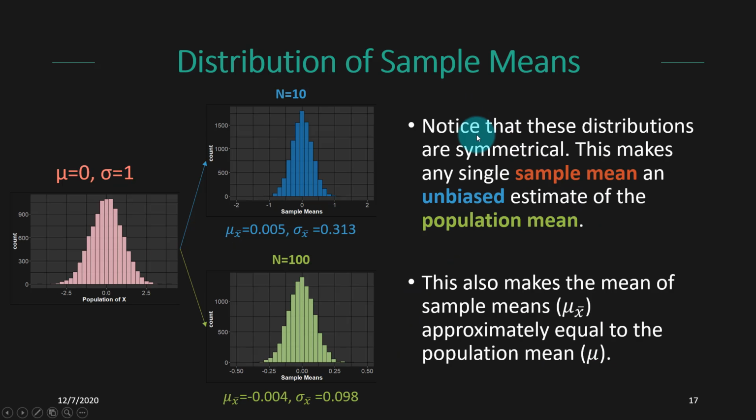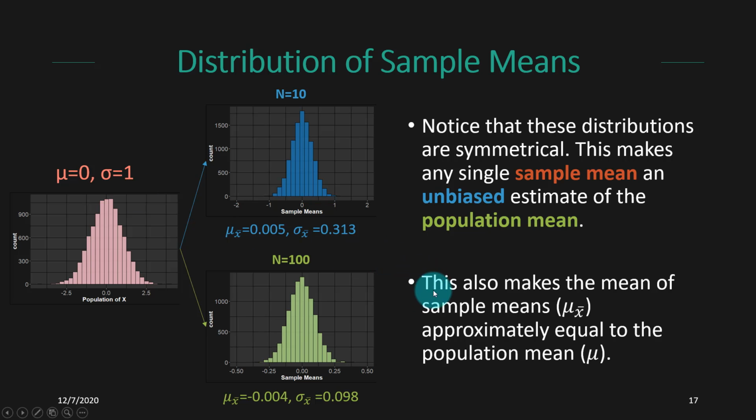The other key thing to notice here is that these distributions are symmetrical. So this means that any single sample mean that we take is going to be an unbiased estimate of the population mean. They're not always accurate. We have a lot of situations in which we don't get the population mean exactly right, but they overestimate as often as they underestimate. So that's a very desirable property of a sample statistic, because it's unbiased. Each individual mean might not be accurate, but in either of these distributions, we have as much a chance of overestimating as underestimating, so the sample mean is an unbiased estimate of the population mean.